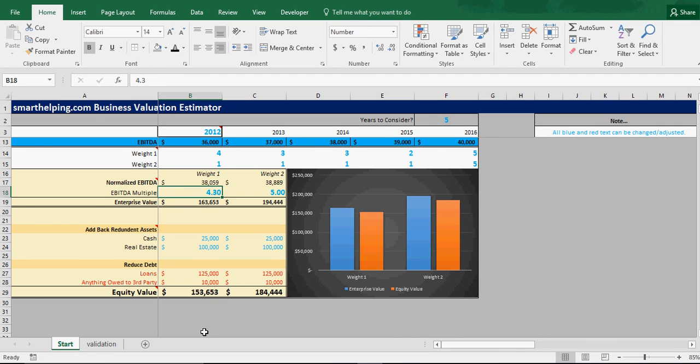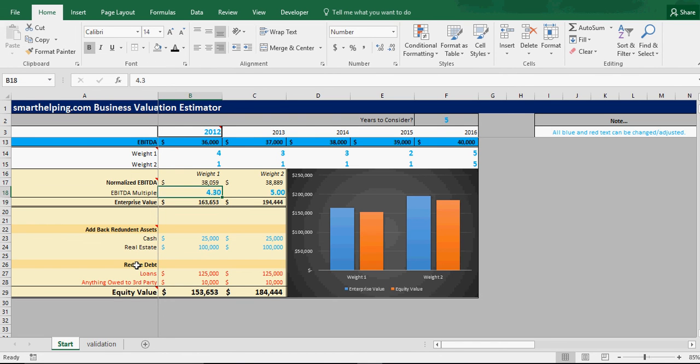And then finally, after we've gotten our enterprise value, we want to get to the equity value, which is kind of what you're going to get after everything's said and done as the seller. Who knows what could be stipulated in the purchase agreement, but normally you get your cash back, so you add that on top of the enterprise value. Any real estate you might own, you get that back, unless it's also going to be sold on top of the business, in which case you would add it to the enterprise value as a sale of real estate to that business.